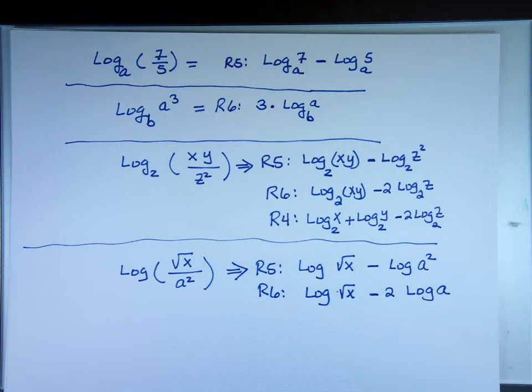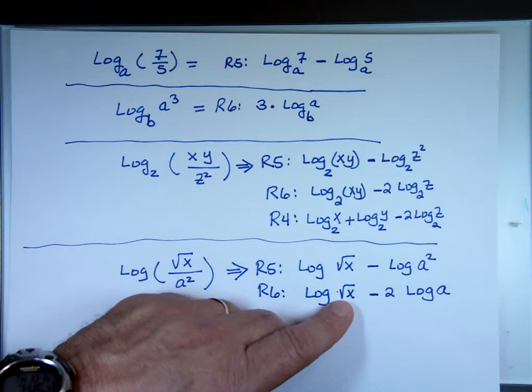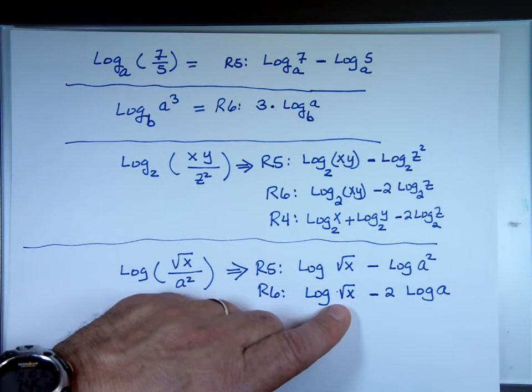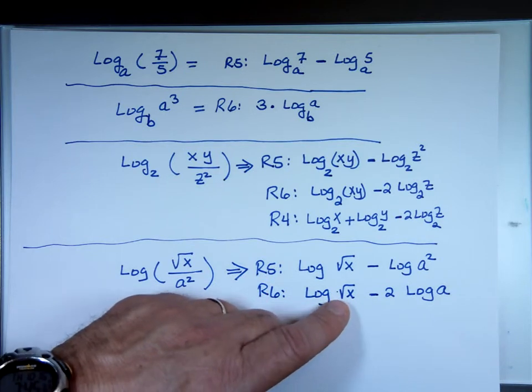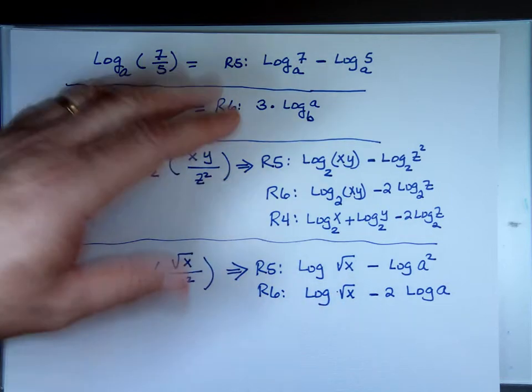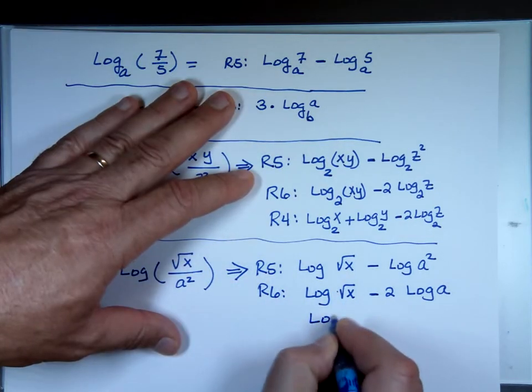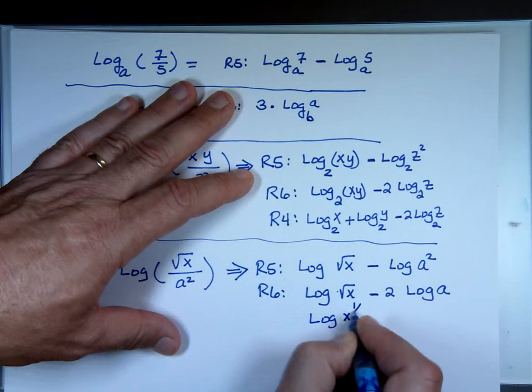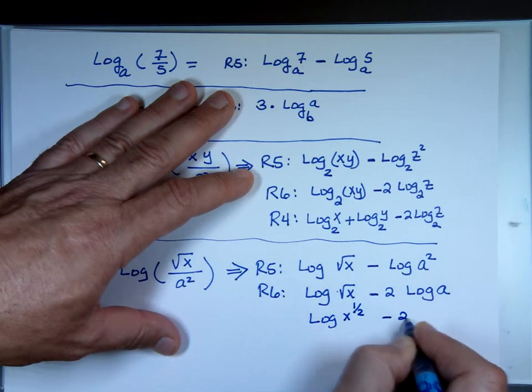Oh, she got you there. What did you say? She said square root of x. I was about to say, if you type this, I'll mark it wrong. Well, I said you can write square root of x as x to the 1/2. So if you write that x to the 1/2, are you done simplifying then?